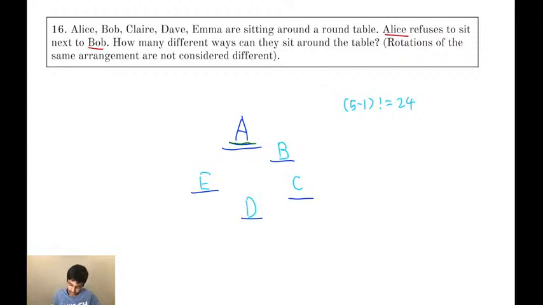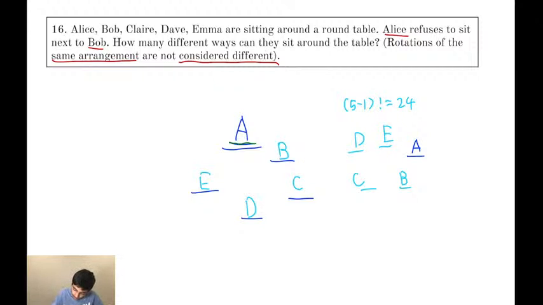So we have these 4 ways to arrange people, and we can also have different arrangements. Maybe Alice is here, and then Bob, Claire, Dave, and Emma are around the circle. We can have something like that too. That would also be perfectly fine. So these are both possibilities that would work, and because rotations are considered the same, arrangements are not considered different. Then we know that these 2 arrangements are the same essentially, because rotating it is not doing anything. We're still having the same people around. Hopefully that helps some of you understand better why.